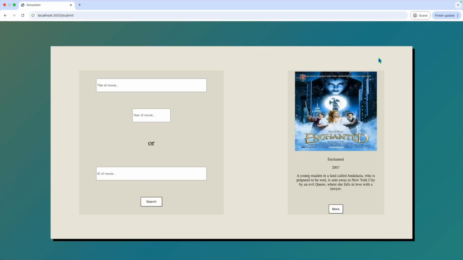So as you can see, I made a request to this location or this program, then it sends me back the data. And I can click more to find out more about this movie, such as the name, the year that it was released, the description, and the actors and actresses involved. And I click back, and then it goes back to our main page.